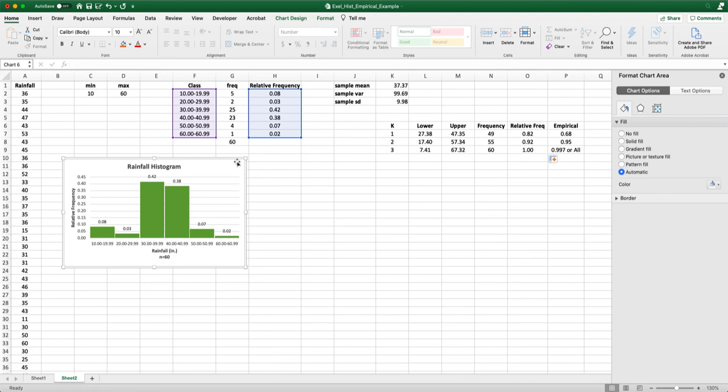But anyway, when you're writing up an analysis for something like this, or you're trying to decide how the empirical rule holds up, make generalized comments like I just did. There's a lot of data that falls within the first standard deviation. We're really close to following the empirical rule within 2 standard deviations, and everything fits within 3. So 2 and 3 are good, but everything being bound up in the middle might be kind of questionable. That would take us going into the data set a little bit further.